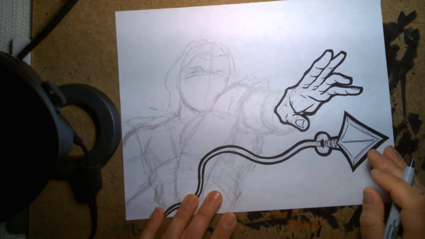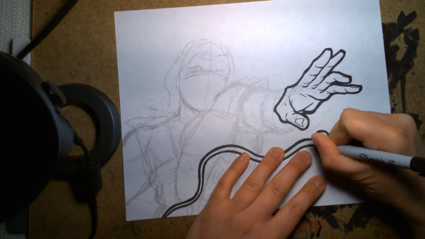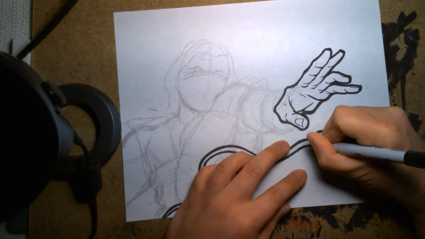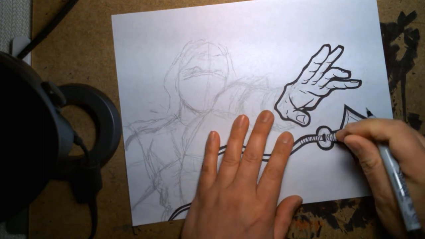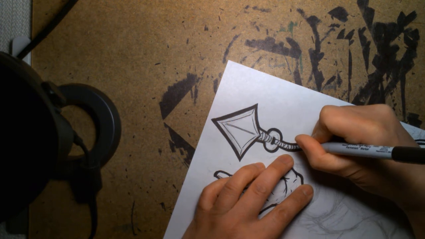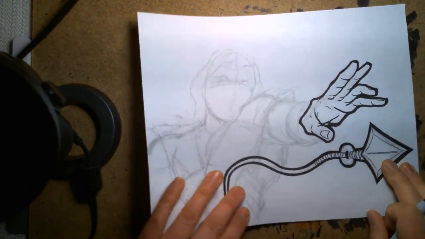Okay, so I'm not sure how I want to... I guess I already started. I wasn't sure how I was going to render out the rope, like if I wanted to give some sort of striations or some sort of pattern, but I already started drawing these little line kind of deals.